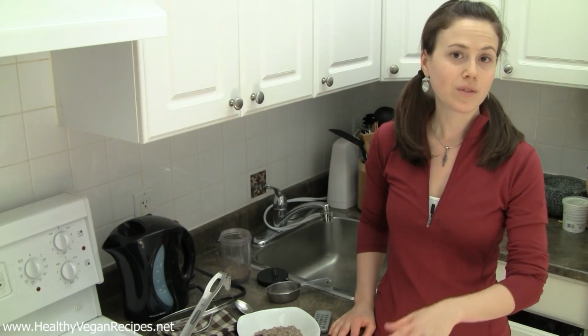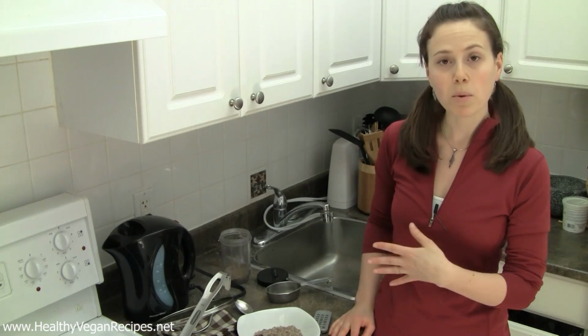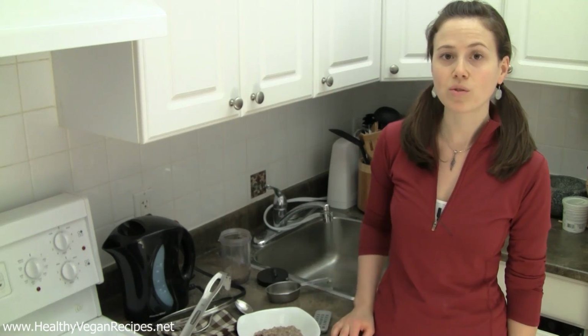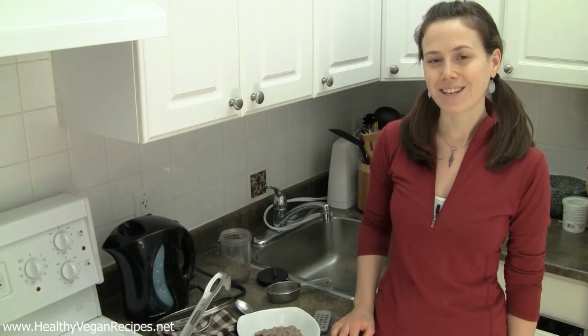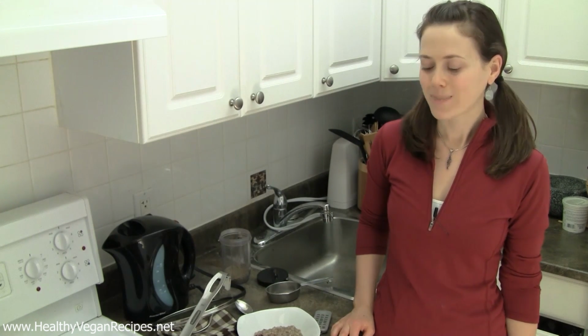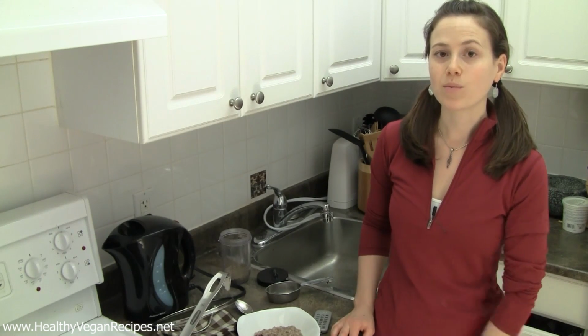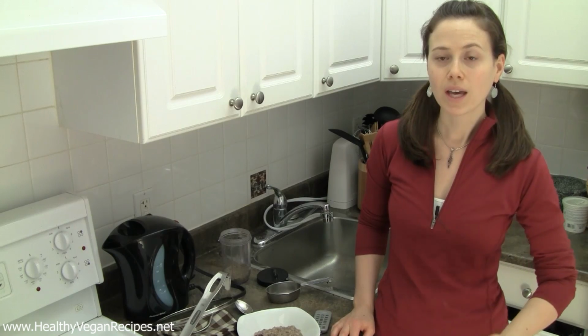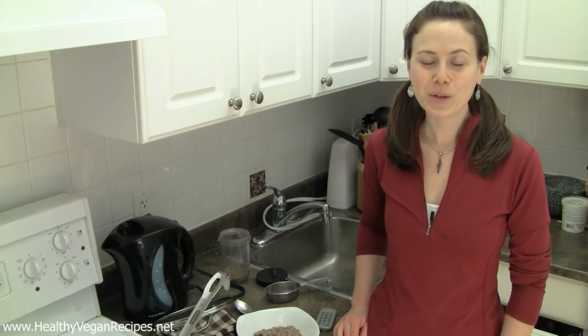And if savory is more your thing, you could do vegetables with this as well. Just chop some cucumbers, some tomato, drizzle a little lemon juice or balsamic vinegar on top, and you will have a fantastic savory breakfast. So it's very, very versatile. You can do it with any type of grain as well. So rice, quinoa, anything like that. Steel cut oats, lovely. So I hope you enjoy it.